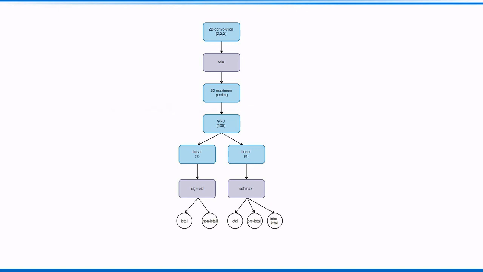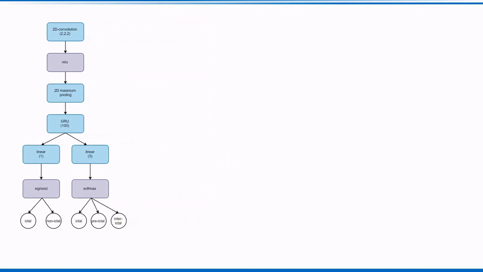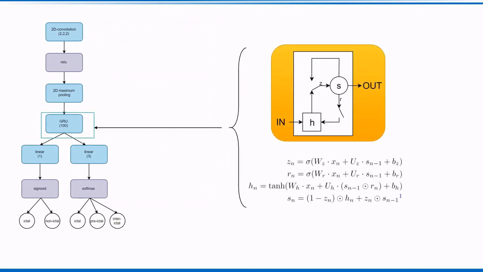The GRU layer is composed of several units that work in parallel. Each one of them has a memory cell called S, which is passed to the next layer at the last iteration of the sequence. The H function is calculated using new input data and data from the previous state of the cell S to calculate its new state. The R gate determines the fraction of the S cell that is used for the calculation of the function H, while the Z gate determines how much of the H function will modify the new state of the cell.